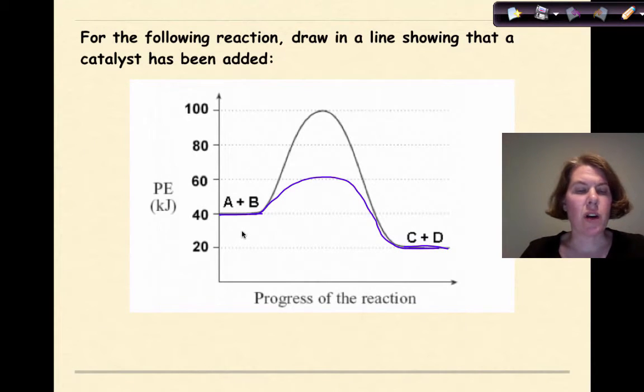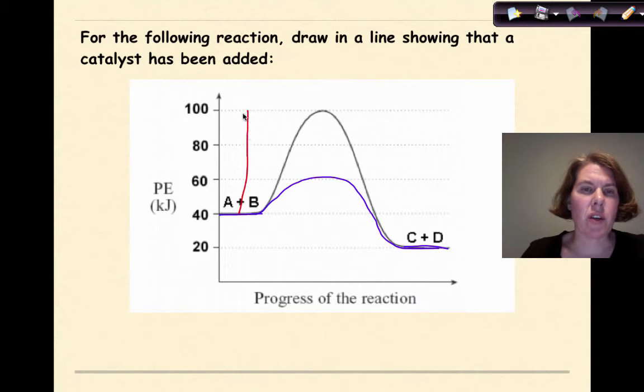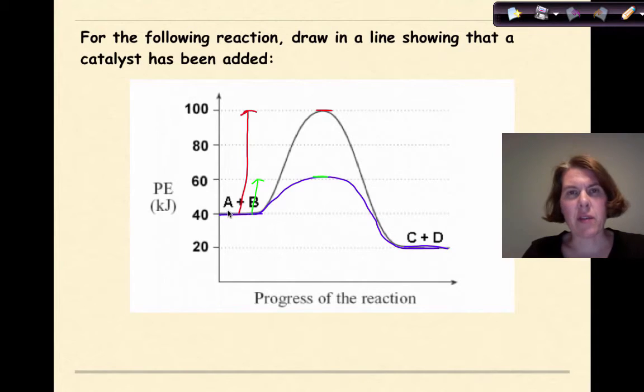So if I was to draw this in, I'd say my initial activation energy goes from here all the way to the top of the activated complex, but when I draw in my new line to basically represent how much activation energy I'm putting in with a catalyst, it's only going up to this point right here, to the top of the blue line right here, the new line of the activated complex basically. So all a catalyst does is lower the activation energy. It's not going to touch your delta H, it's not going to touch the potential energy of your reactants nor your products.